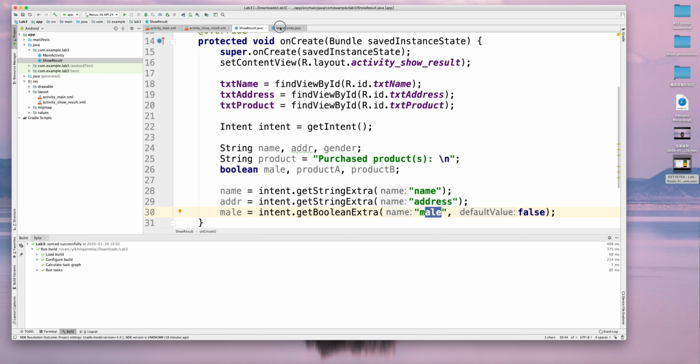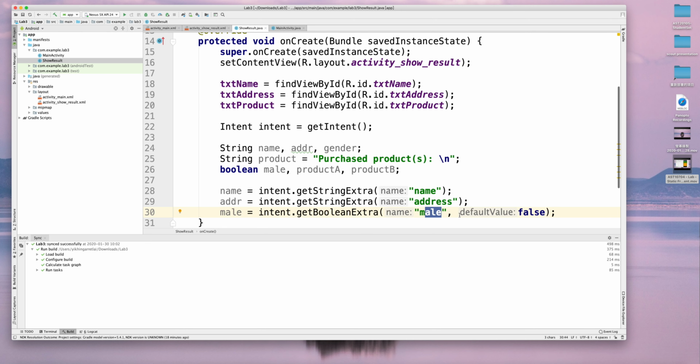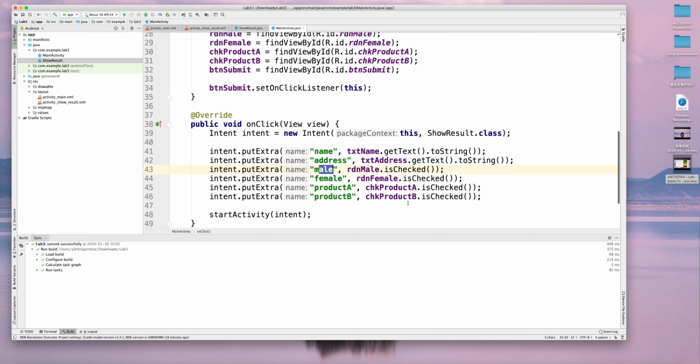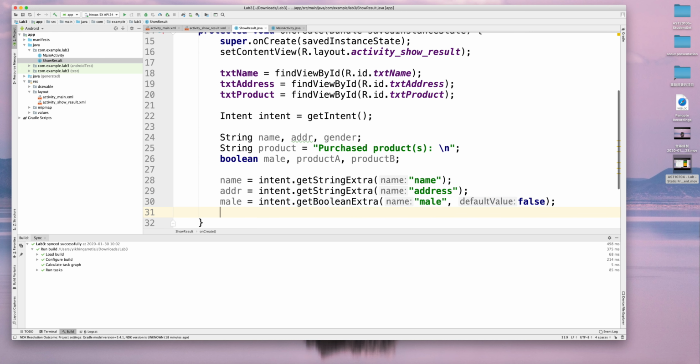The name is mail. Yes, we are right, okay. Now we have to add a comma, false, because from the industrial perspective, it doesn't know whether this piece of data mail contains any value, okay. So we have to give it a default value, because a boolean value is either true or false. So by default I'll give them false, okay.